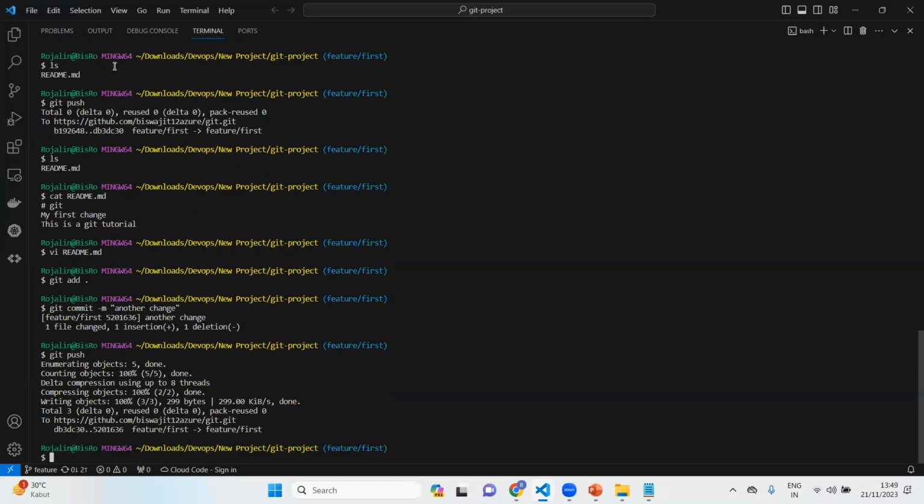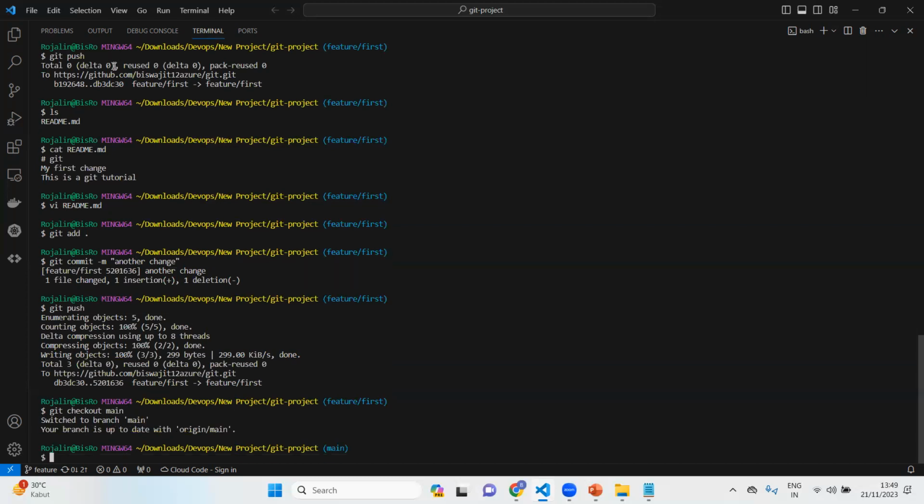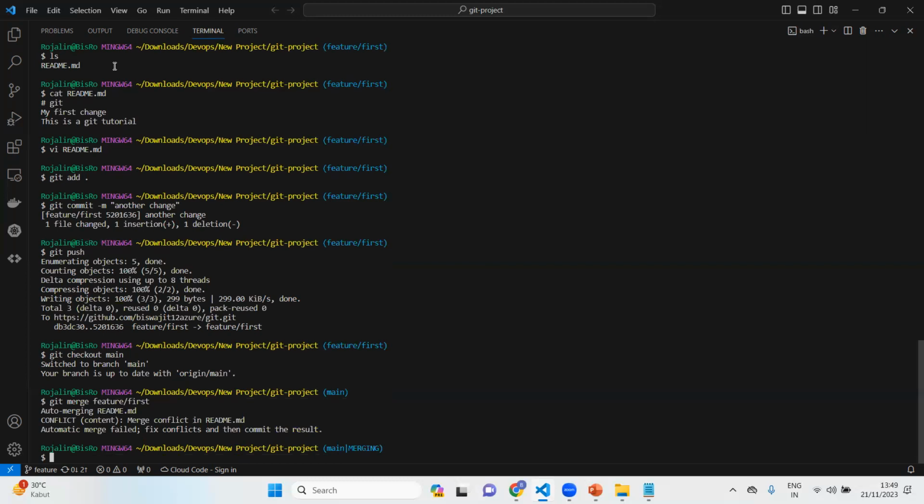It's done. Now what we'll do, we'll go to git checkout main, okay. We'll do git merge feature. But it is showing suddenly, oh, this is some error, right? Conflict content, merge conflict is in readme, merge failed, fix conflicts, then commit the result, right?